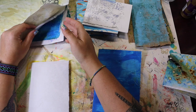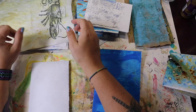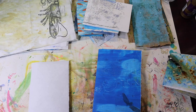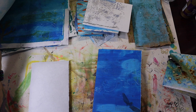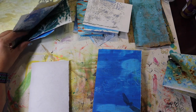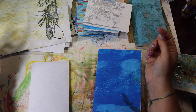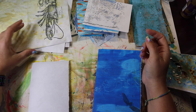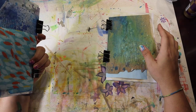Got 1, 2, 3, 4, 5, 6 full size or somewhat full size pages. I think I've only got 3 full size pages. The rest have been torn a little at the edges. So I'm just gonna start playing around and assemble these. So these are together.